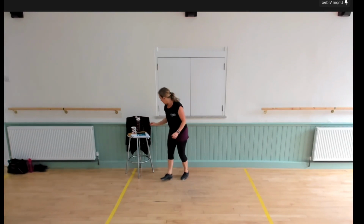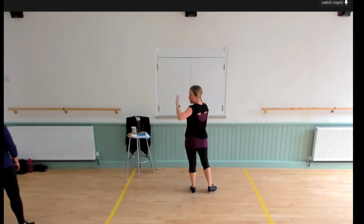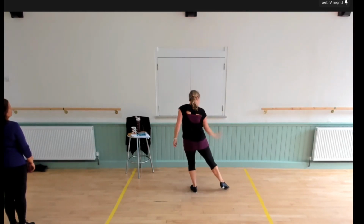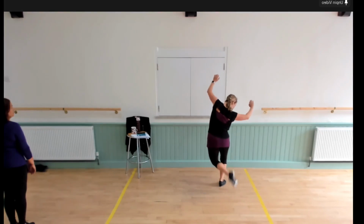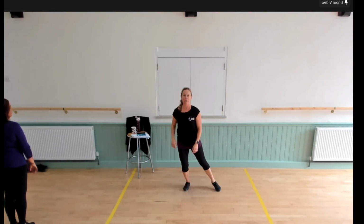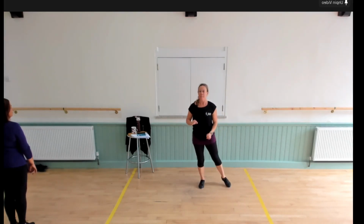Good, yes, good. I think the only tricky part there, Jane, I'm not sure if I'm picking up on something you're doing there, or whether this will help everybody else as well. Don't put any weight on this right leg, so you can then do your hand 7 and 8. We used to struggle with that a little bit, because you've got to then go onto it. It's not the easiest transition, actually.